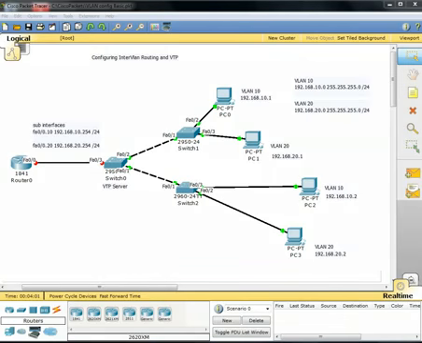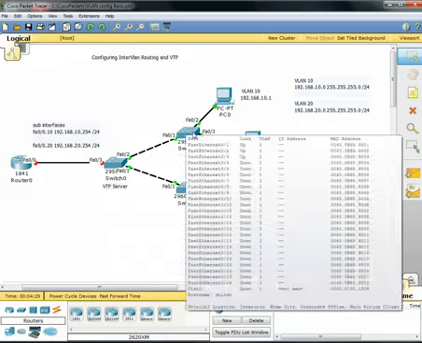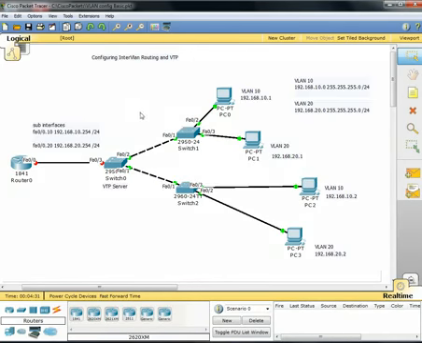In this setup here, I'll be configuring two separate VLANs, VLANs 10 and 20. I'll be setting up two sub-interfaces on this router here, FastEthernet 0/0.10 and FastEthernet 0/0.20. And I'll be setting up VLAN trunking protocol information on the switches here. This switch here will be set up as a VTP server to distribute VLAN information across these two switches here. So these will be set up as VTP clients.